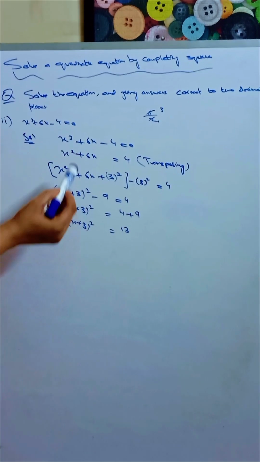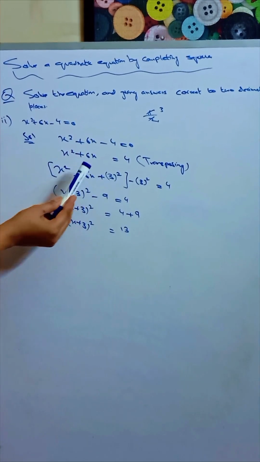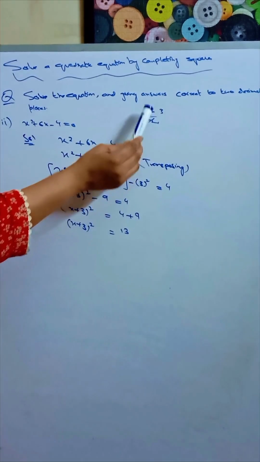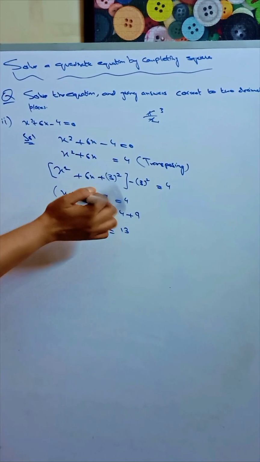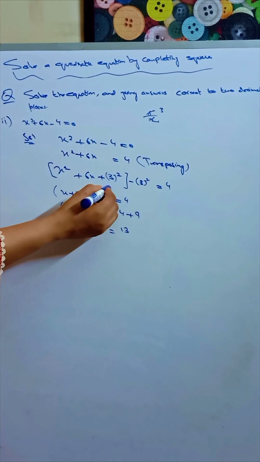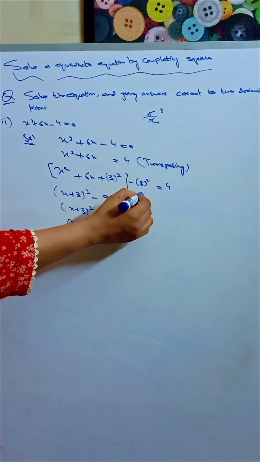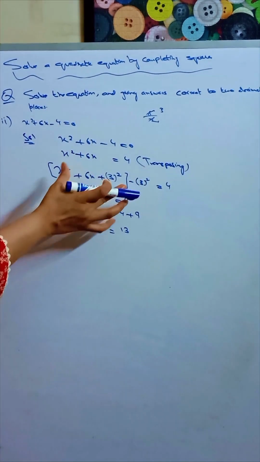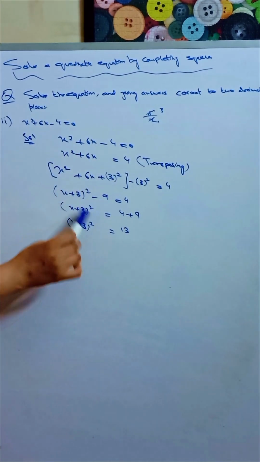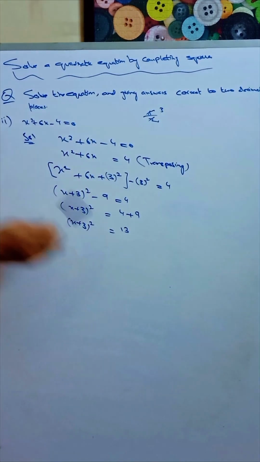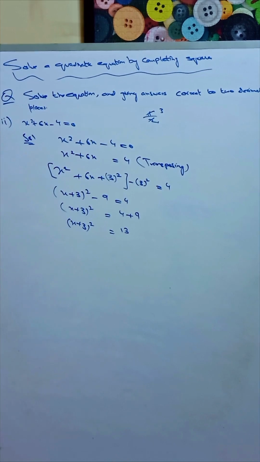Now in the next step, I have to make the square of it. Half of the coefficient of x, that is 6 by 2, 3. 3 square, and similarly we add 3 square, and similarly we have to subtract 3 square. This becomes a complete square. x plus 3 whole square minus 9, and after the equal sign it becomes positive. Now this is up to that point. You have to learn it.